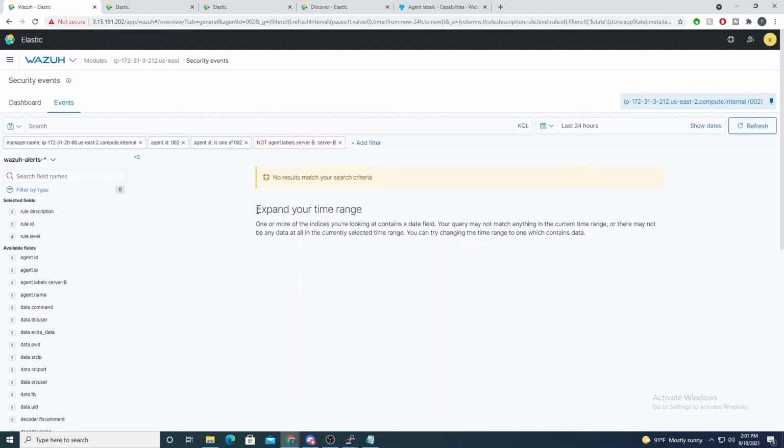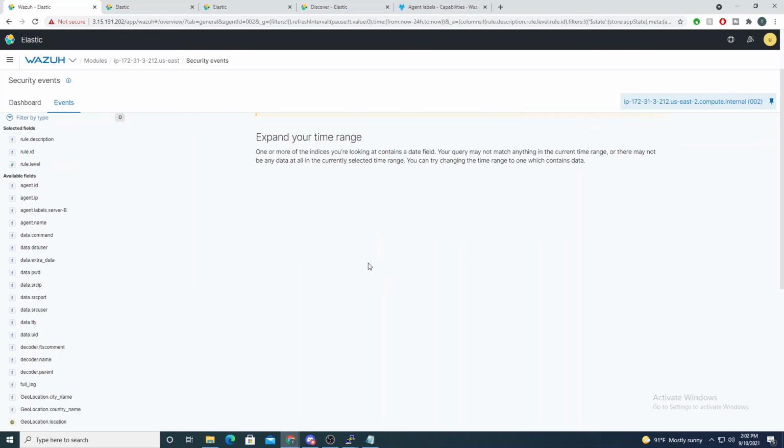So now users can't see data from servers that you don't want them seeing, but you're still giving them access to the same Wazuh manager and the same OpenSearch cluster. We can now save money in terms of hardware and save maintenance and upgrade headaches.